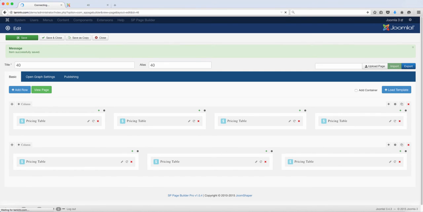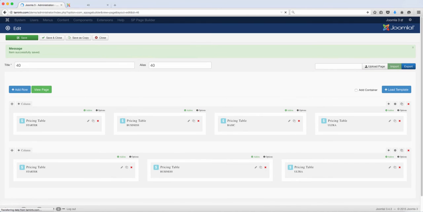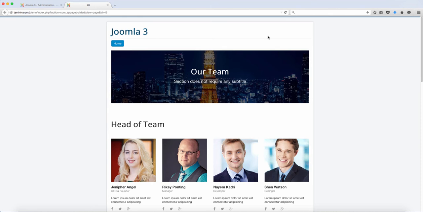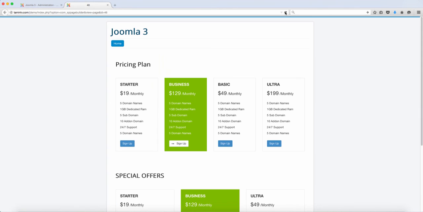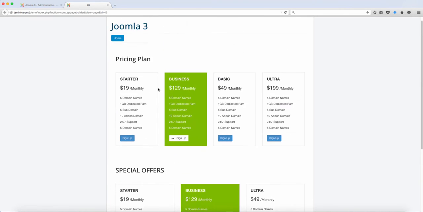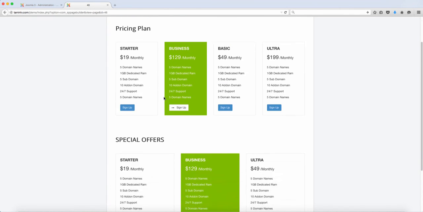Because when people come on the site, they can see the packages that you have and how much each package costs. So let's refresh this. And here you have it. So this is great too for like web hosting, special offers. You can put in a monthly, you can put in yearly.